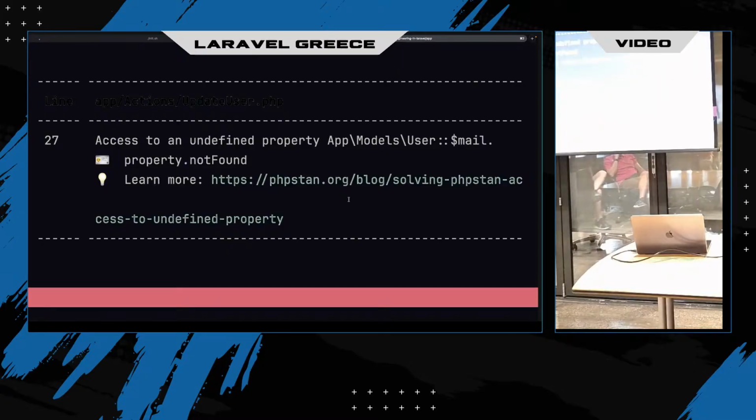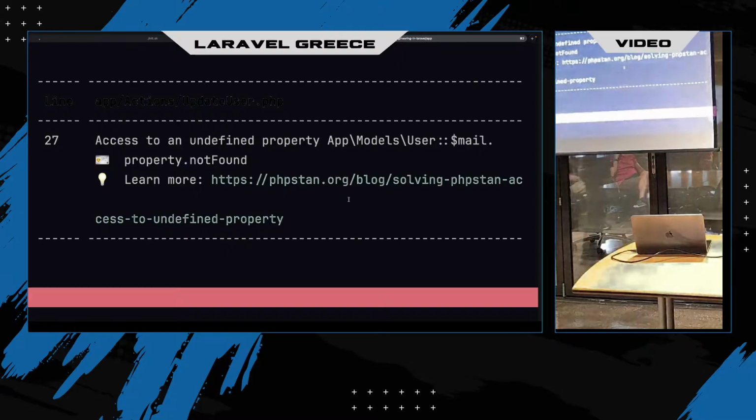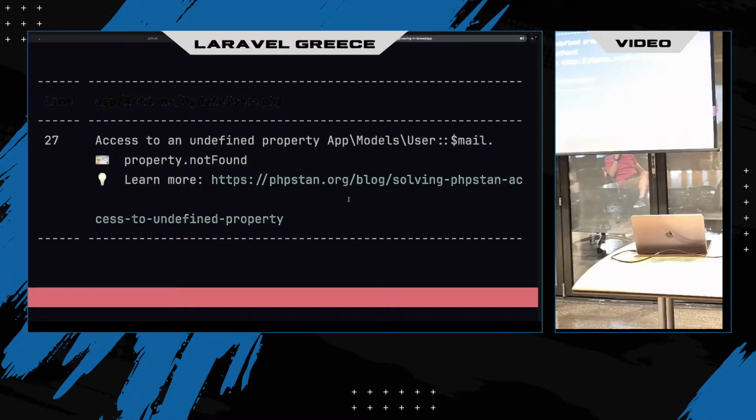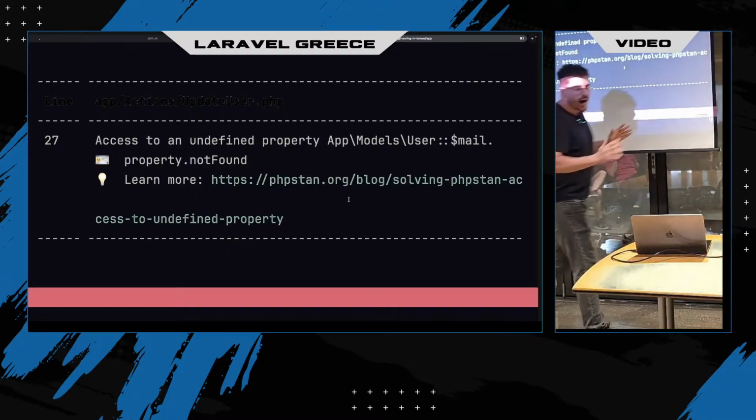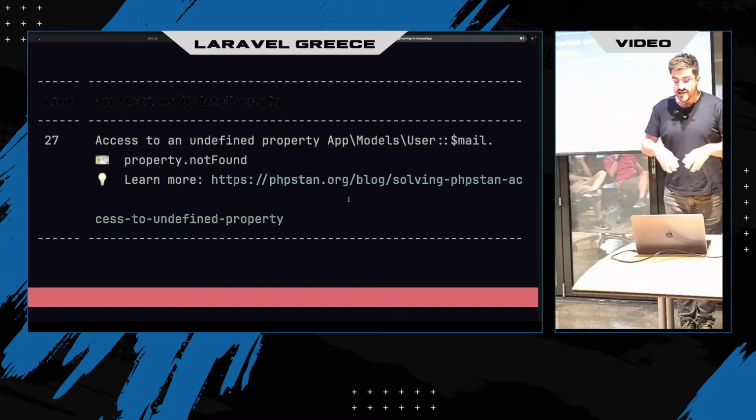Why this is even more important now, because we have AI coding agents who don't have all of the context of your code base. But with PHPStan, they will be moved in the right direction and told exactly what is wrong. This is the best stuff that happened to PHP since PHP itself, okay? I love PHPStan, and there is something else I always love.